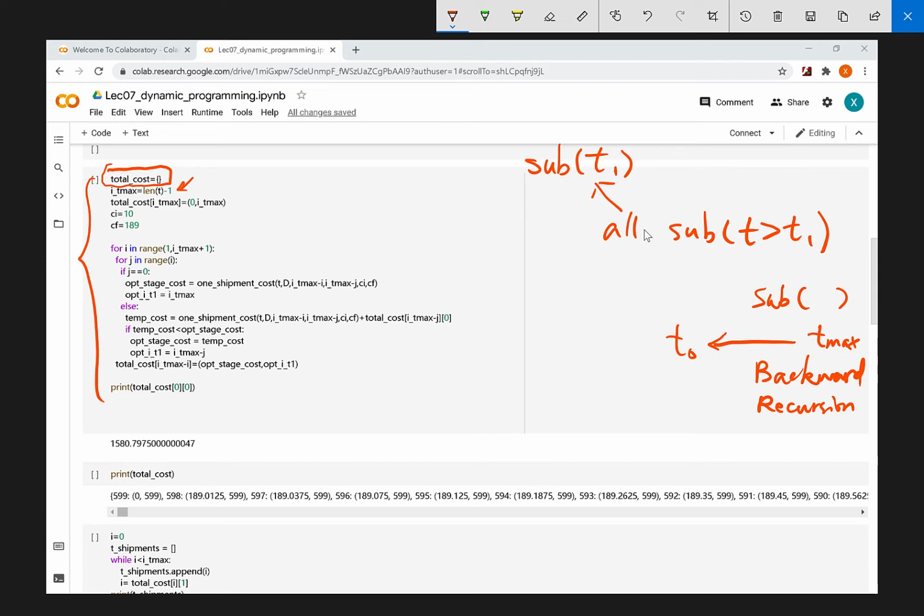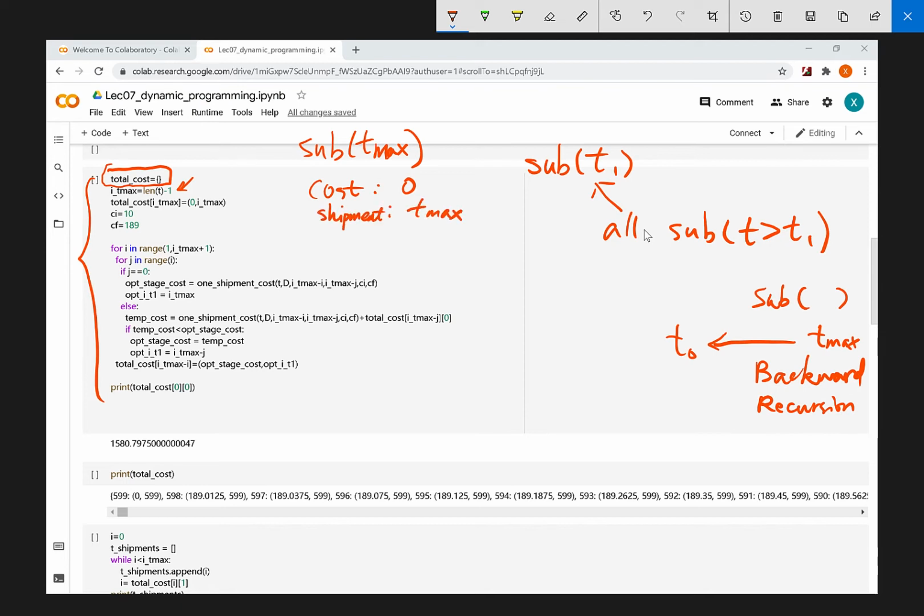Definitely we start by defining the index of tmax. This is just the total number of indexes in the time axis minus 1. And then we give the first total cost at tmax. Remember, we have introduced that the subproblem for tmax is easy because we know the total cost will be 0, because there's no shipment and all the demands are satisfied. And then we define its shipping time as tmax.